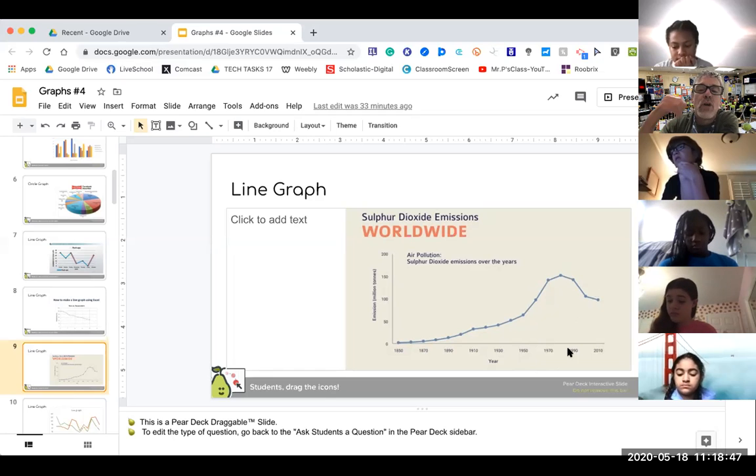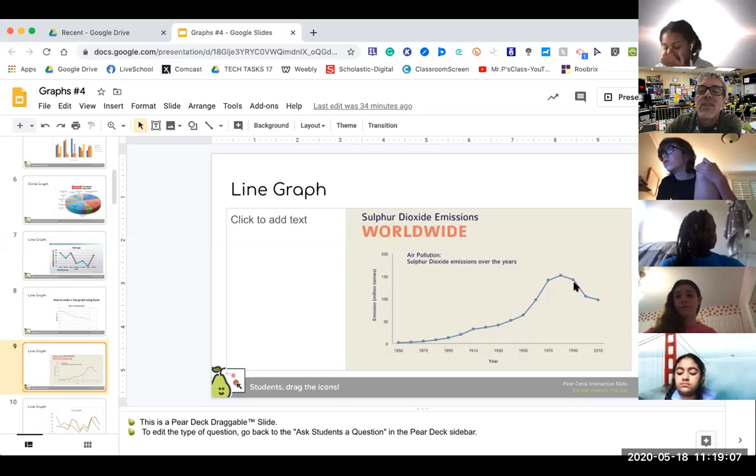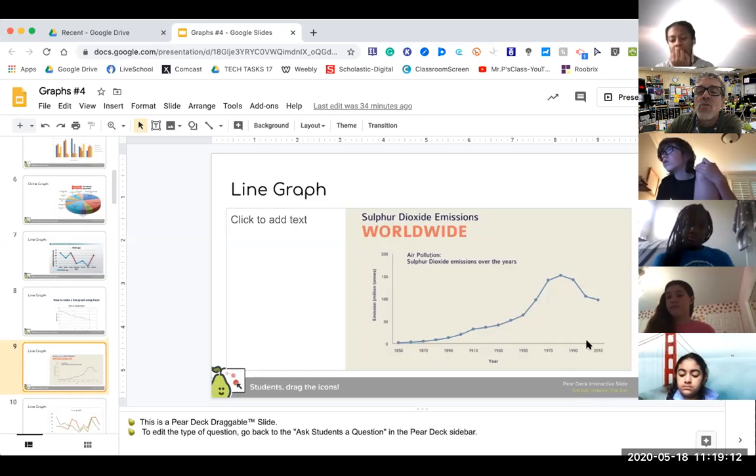Okay. What else do you notice? So that's a positive slope. These are new things. I'm just telling you, this is pre-algebra stuff. This is a positive slope. Right here, what is this? Can y'all see me moving the arrow? A negative slope. You got it. It's a negative slope because it's going down. Do you notice that between 1990 and around 2000, it decreased almost as much as it was increasing in the 60s? Would you agree with that statement?